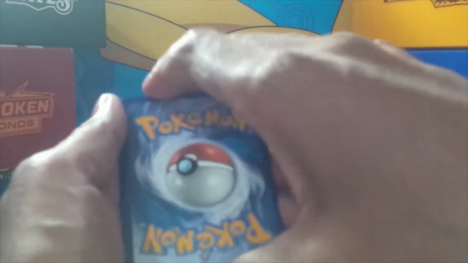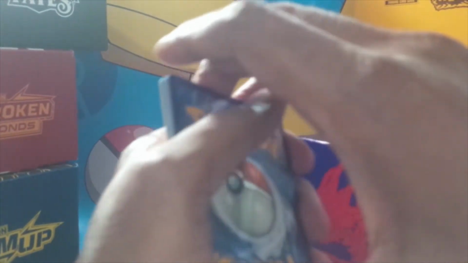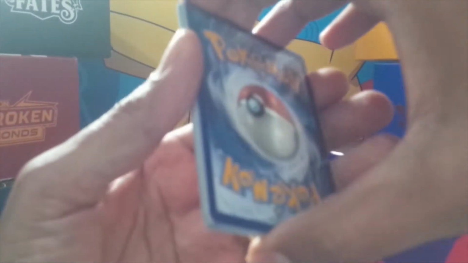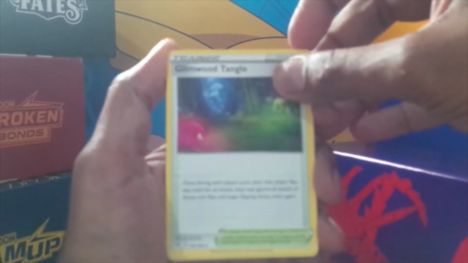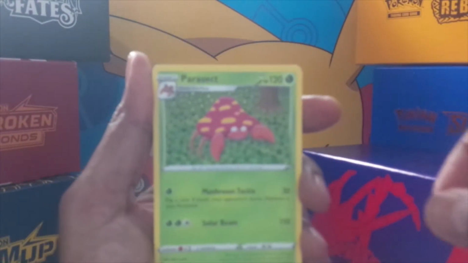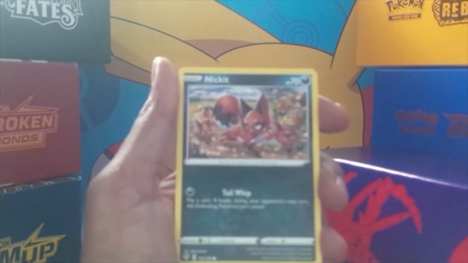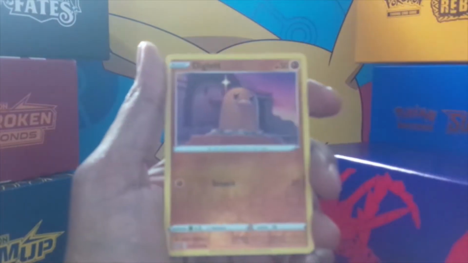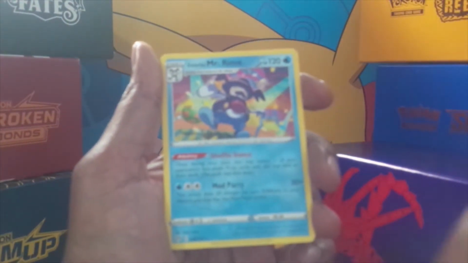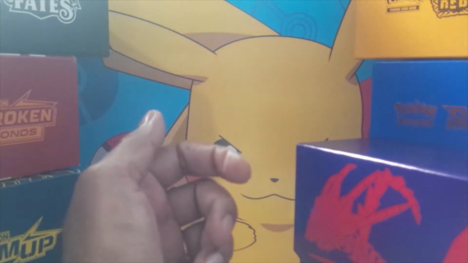Green code, and let's do the card trick. Four, I'm going to call it metal. It's fire, Glenwood Tangle, layer on. Paraset, Vanillite, Gotika, Nikkit, Shelmet, Larvitar, Diglett, and Galarian Rime for the rare. So that was the green code.